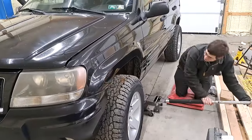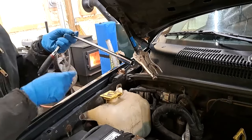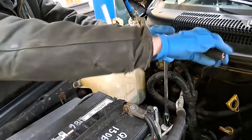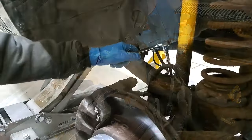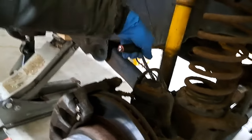Getting her off the ground. The top of the shock is either a 9/16 or a 14, will both work. And you just start taking it off. These are 10 mils on the bottom of the shock. There's two of them. So just take them off too.